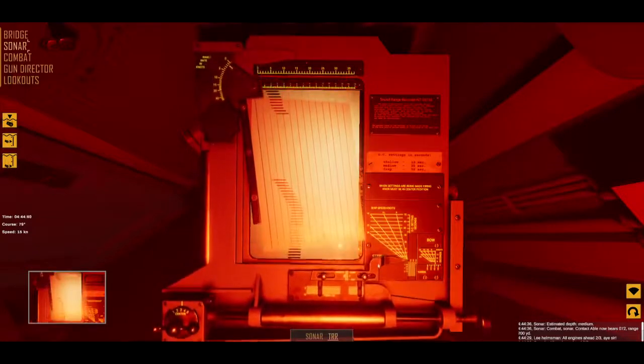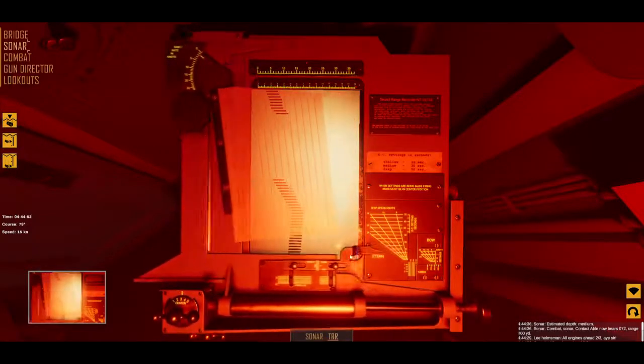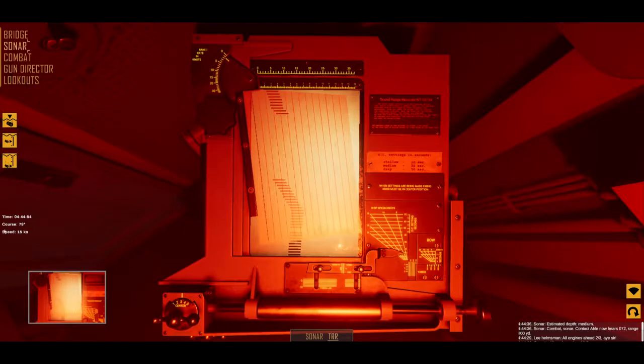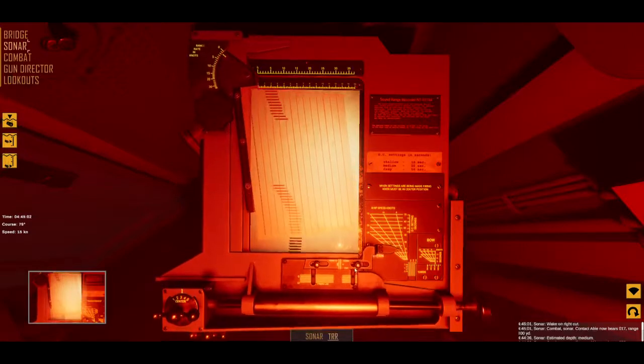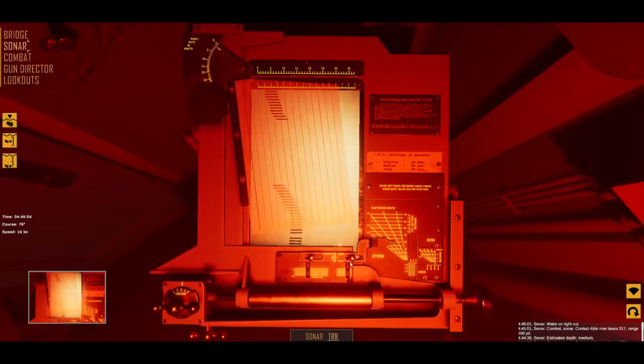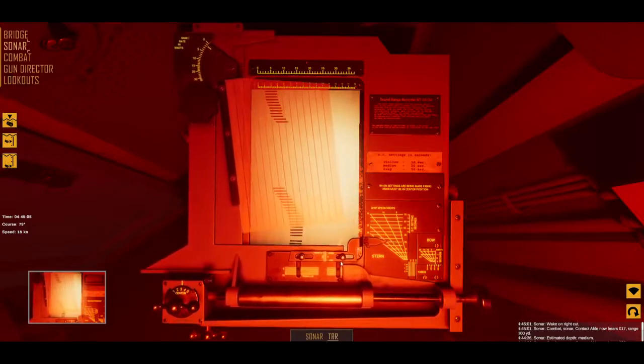The vertical lines represent destroyer speed in knots, while the horizontal lines refer to the sinking time of depth charges in seconds. In order to set the TRR right, you need to know the speed of the destroyer, left-hand side of the screen, and the current depth of the U-boat, given by the sonarman. Once you get to know these two variables, set the pointer vertically, depth, and horizontally, destroyer speed, so that it matches the actual data. Please note the reminder above the scale that gives the sinking time for shallow, medium, and deep.